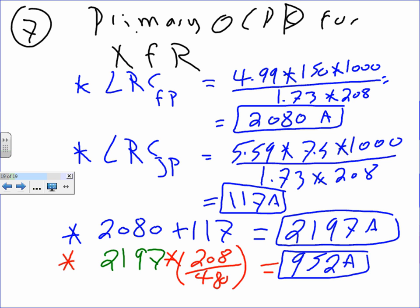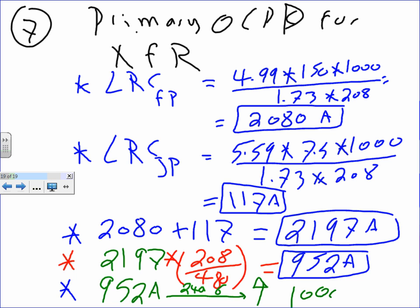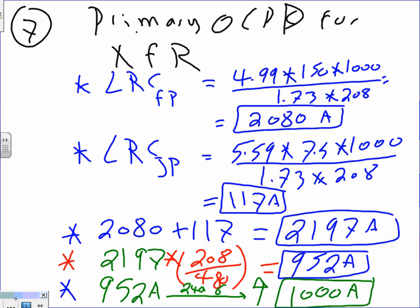And this is also on the sheet that you guys have. So you multiply it by 208 divided by 480, because the primary to secondary is 480 to 208. The last step, my friends, is to take the 952 amps to 240.6. What's my next standard overcurrent device? That's 1,000. That's it. How many steps? 1, 2, 3, 4, 5 steps.